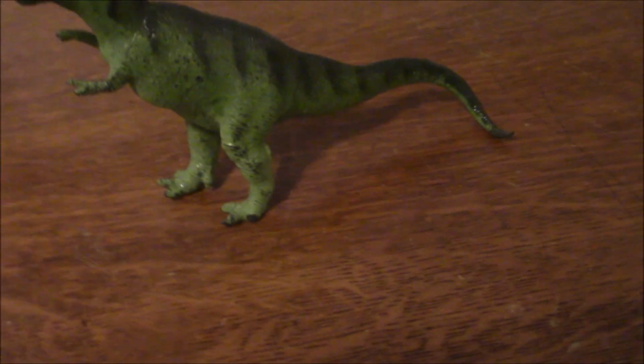He is in a tripodal stance, but it's a more naturalistic looking one, and I think this figure looks fine in this specific stance. I do hate that the claws are not painted, but it could be possible they were at one point and the paint is just worn off.